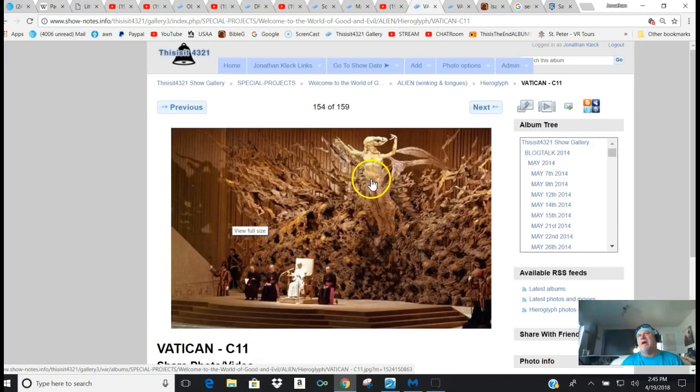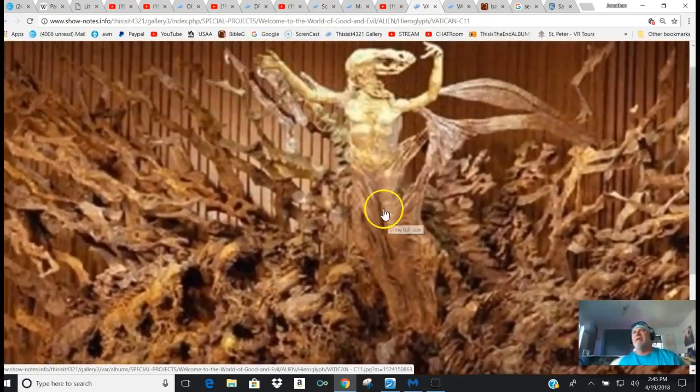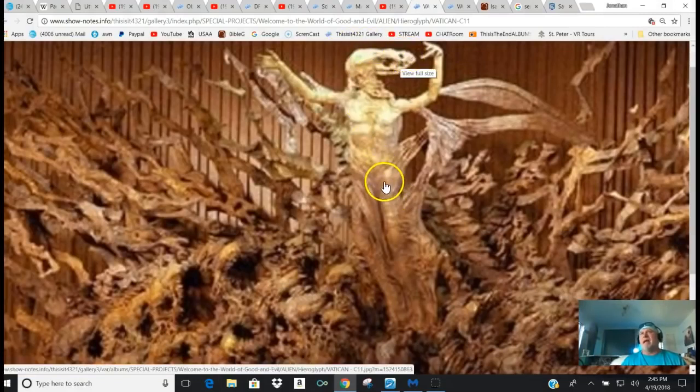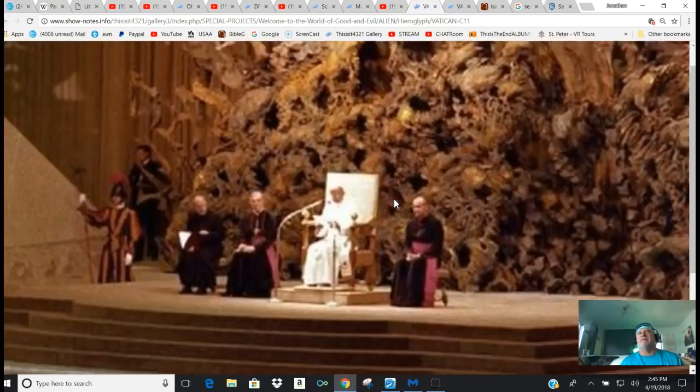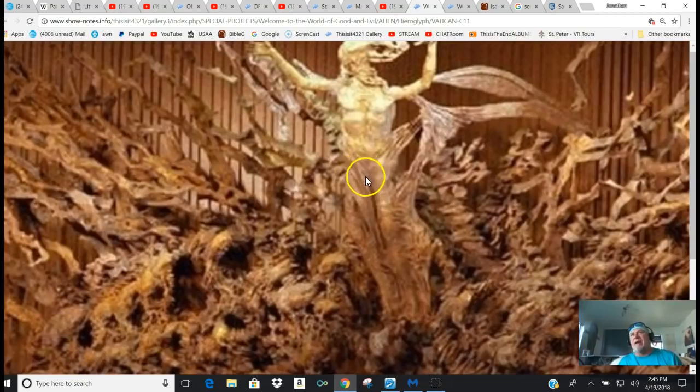See, and that's why, right here, right there, instead of having male genitalia, you have these lines that make female genitalia very surreptitiously hidden right in front of your face. So it's a female, and that's why there's a V right here on the crotch. There it is. Let's view this full size. There you go, pixelation. The other angle shows that V, but you can see it right there. There it is, right there.